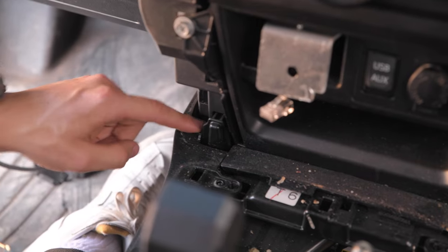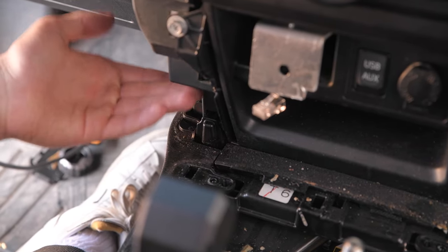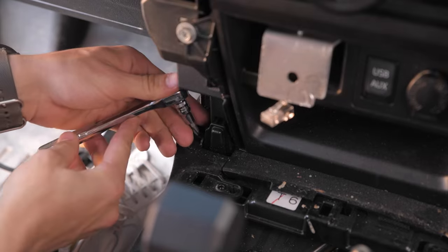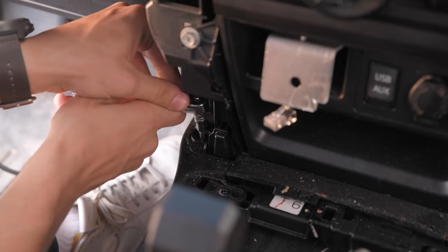Okay, so now it's time to get these back screws right here. They're possible to get with the screwdriver, but very difficult just because of this panel piece right here. So I just went ahead and threw my Phillips head on a wrench. And then I'm able to easier get back here and unbolt it.